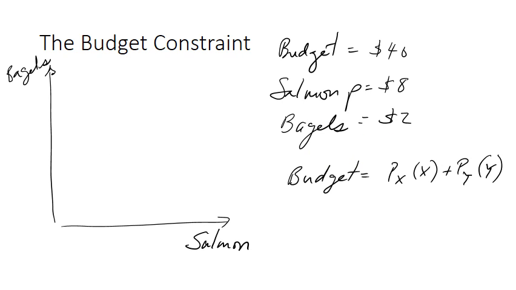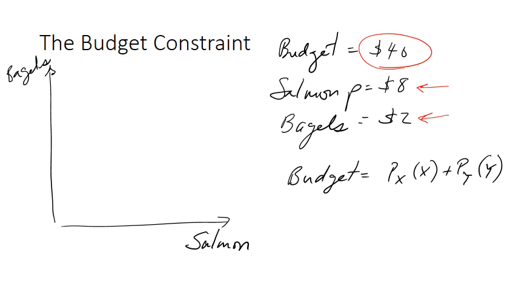First things first, let's talk about budgets. The budget is the constraint that you're up against because any consumer is going to have a limited amount of money that they're going to be able to work with. They are also going to have to face current prices for goods in the market. And they're going to want to know which bundles they can afford. In other words, which combinations of bagels and salmon.